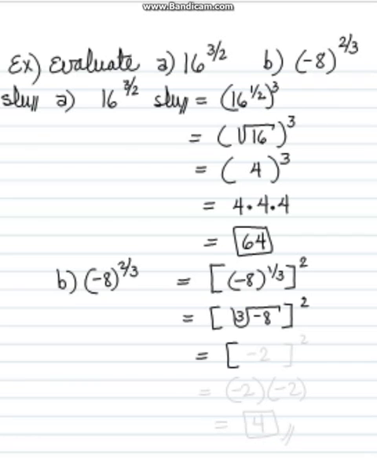Now let's evaluate inside the brackets. The 3rd root of -8 is -2, because -2 to the 3rd power gives us our radicand, -8. And don't forget the exponent on the outside. So what does it mean to take base -2 and raise it to the 2nd power? It's -2 times itself, which is +4.